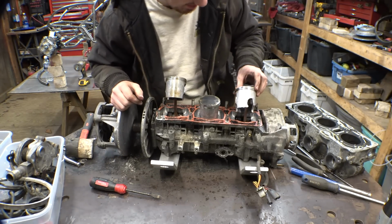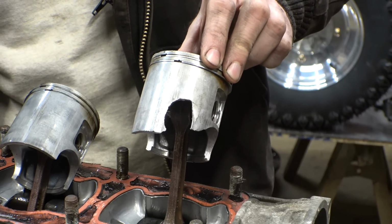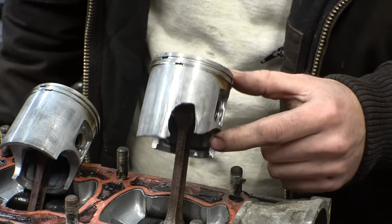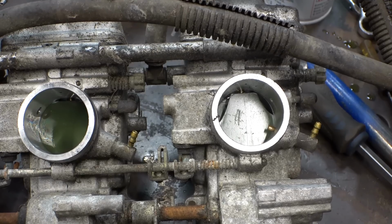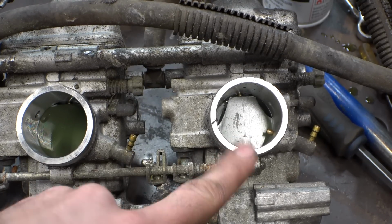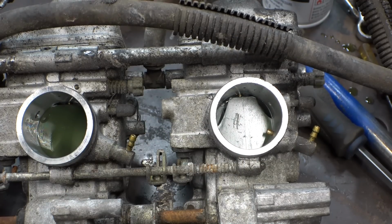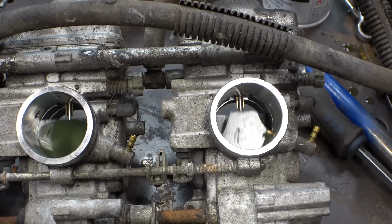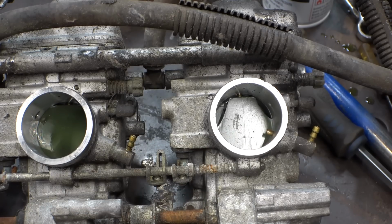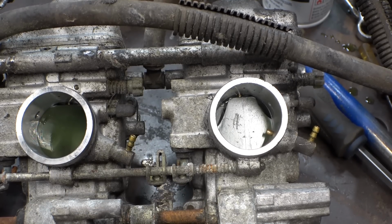Oh, wow. Oh, that's not good. Yeah, that's a pretty big chunk missing. So, I think I found the culprit. This is the carburetor that was on the side of the damaged piston, and you can see there's some chunks missing off of the slides on here. This is what it's supposed to look like, and there's 2 chunks missing off of this. So, yeah, I think I found our culprit.